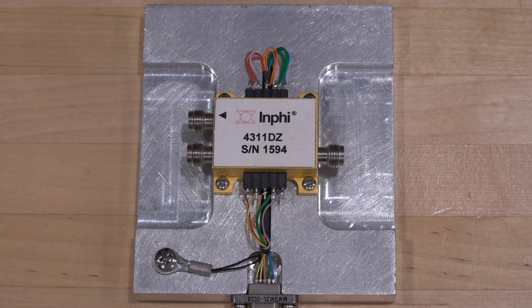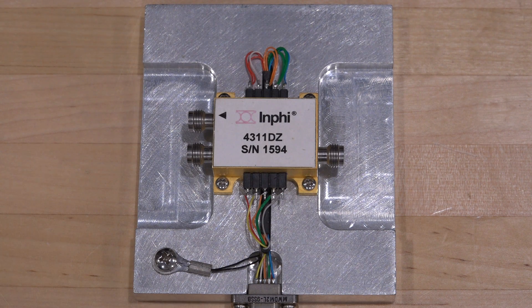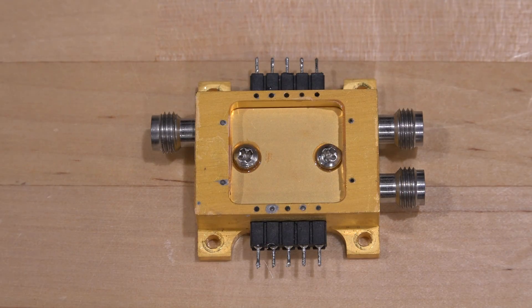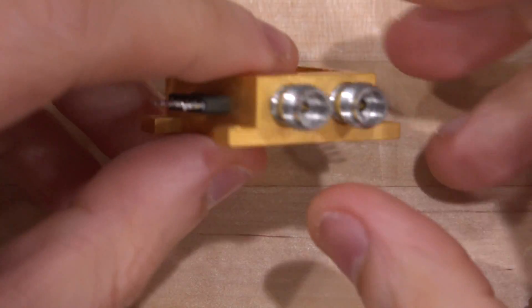So let's take it apart and maybe we can look at the dies and see how many ICs are in there. Maybe it's just a single chip and I want to see how they transition in and out of these coaxial interfaces. Okay so I removed the top cover and of course there's another cover underneath. This needs to be hermetically sealed I believe. If you look at these, these are V-connectors.